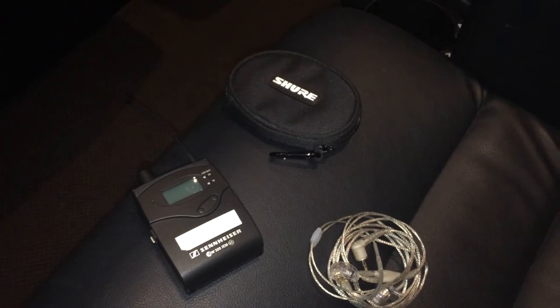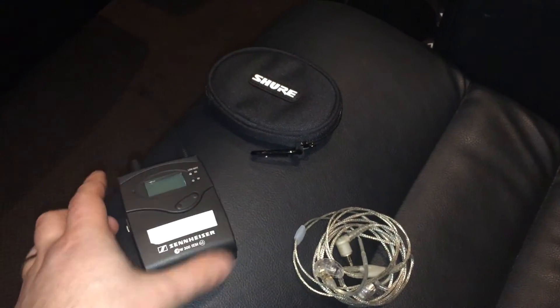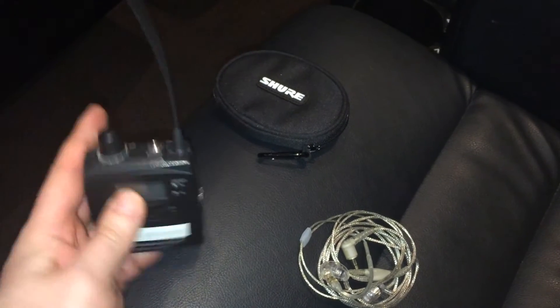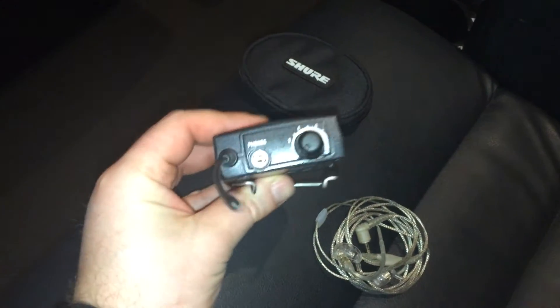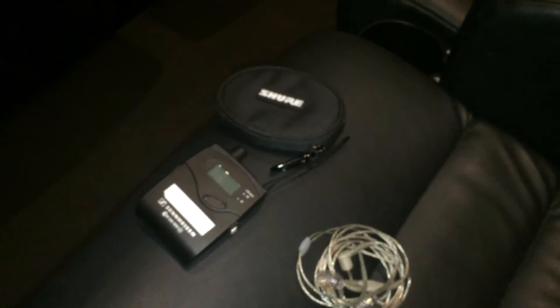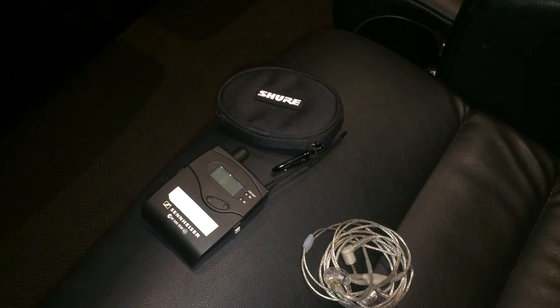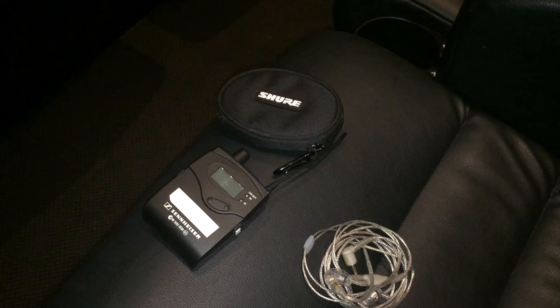You can actually customize this to your particular mix, as opposed to fallbacks which has everything. It's just got your standard volume and your phone point where you plug in your actual headphones. Fallbacks generally do the trick, but in-ears give you a lot more versatility and more dimension to your sound.